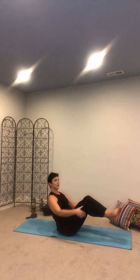Let's come all the way down to sitting. And we're going to practice our boat, B-O-A-T pose, boat. So options, start with your shoulders behind, back and down. Spine is long and straight. Tippy toes, heels, one leg out, holding onto the back of the thighs. Look, mom, no arms. You decide where you want it to be.